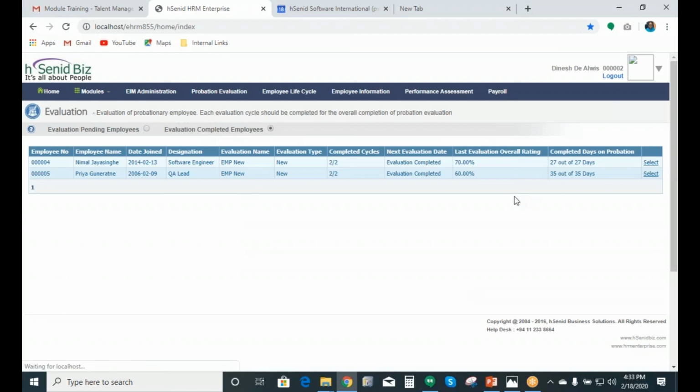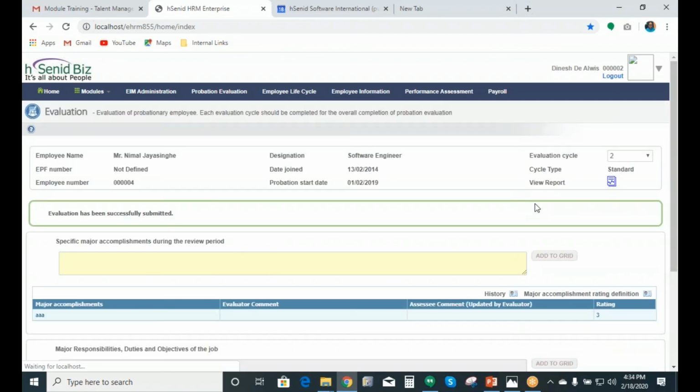So you can view a report. This is the base report that we have for this module. I'll share a screenshot or a PDF file of this with you.